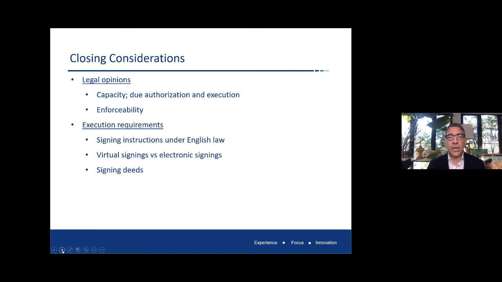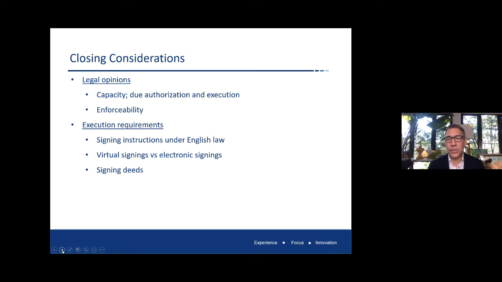And some words about your signing procedures and execution requirements. Now, we touched upon signing requirements during our earlier episode of Trinity Talks when discussing closings during COVID. And I just wanted to raise it again here because, again, there is a very clear difference in the practice of executing documents under English law. Those of you who may be familiar with signing documents that are New York law documents, you may have experienced a signing process whereby signature pages are broken out, circulated in advance, and the parties are simply told, sign these, and the lender's counsel will hold them in escrow, sometimes even weeks in advance.